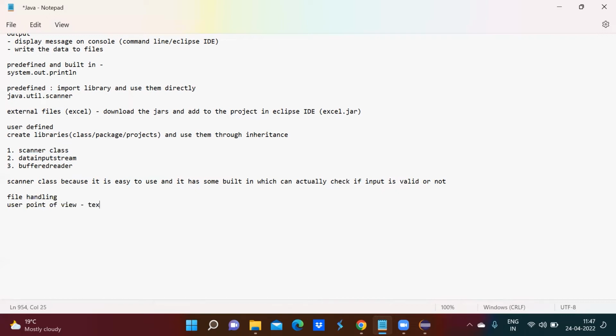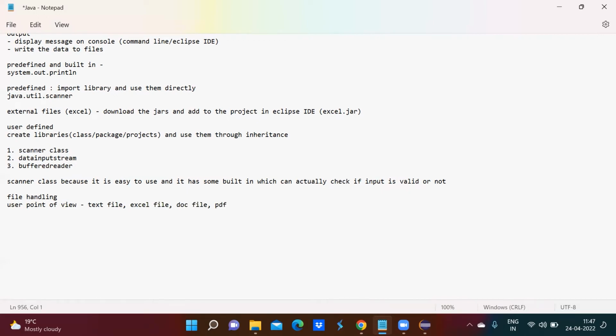We need to handle text files. Suppose we have data in a text file, we might need to handle Excel files, doc files or PDF. These are the files wherein the data is stored, and we might need to read the data from these files and then do operations on that.